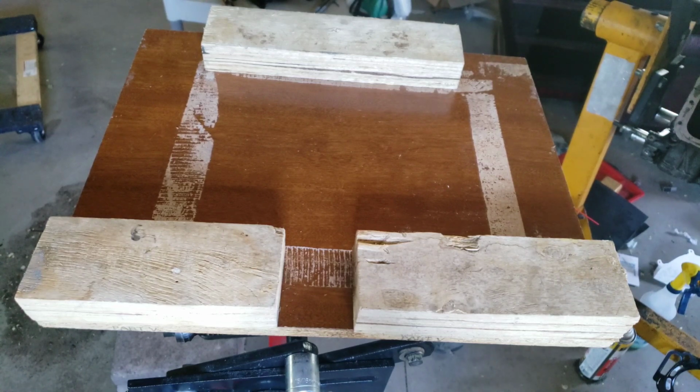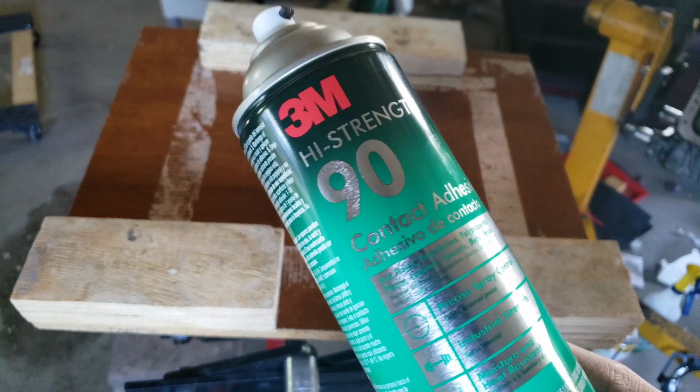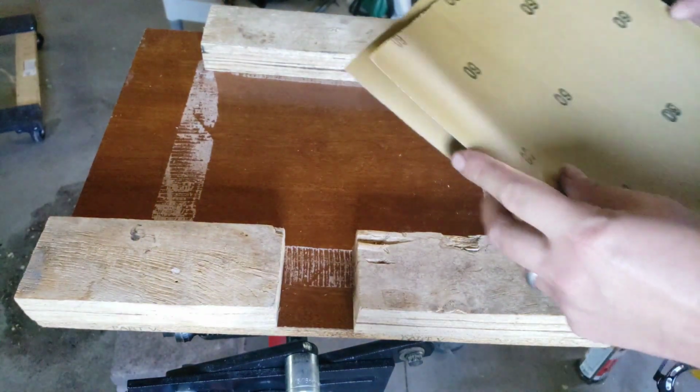Yes, I know that a machine shop will do a great job on getting the heads milled, but this is a junkyard motor. So we're going to be using the following items. We're going to be using some 3M high strength 90 contact adhesive. We're going to be using 60 grit sandpaper, and we're going to be using some penetrating blaster.